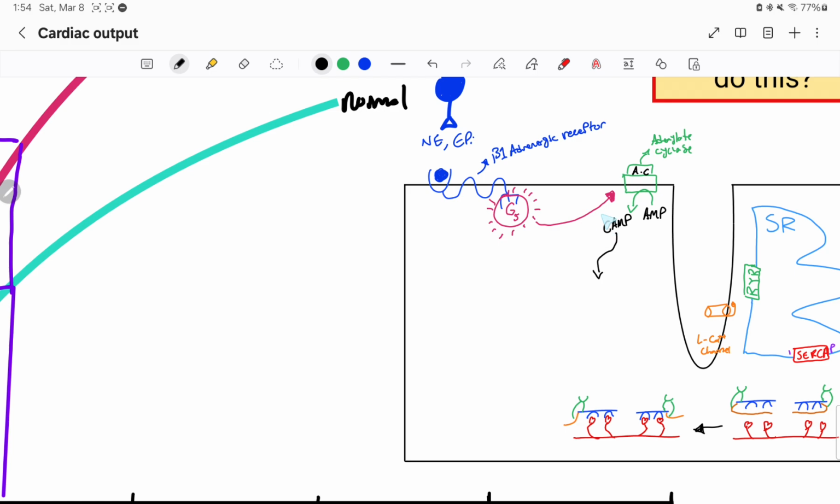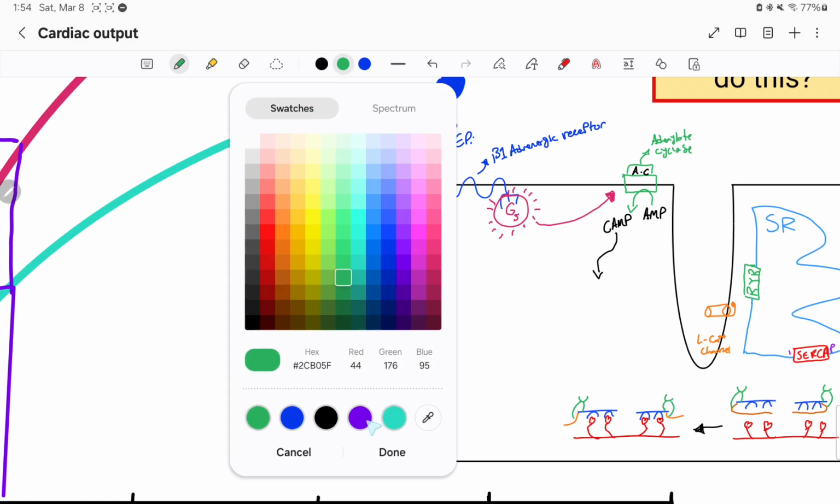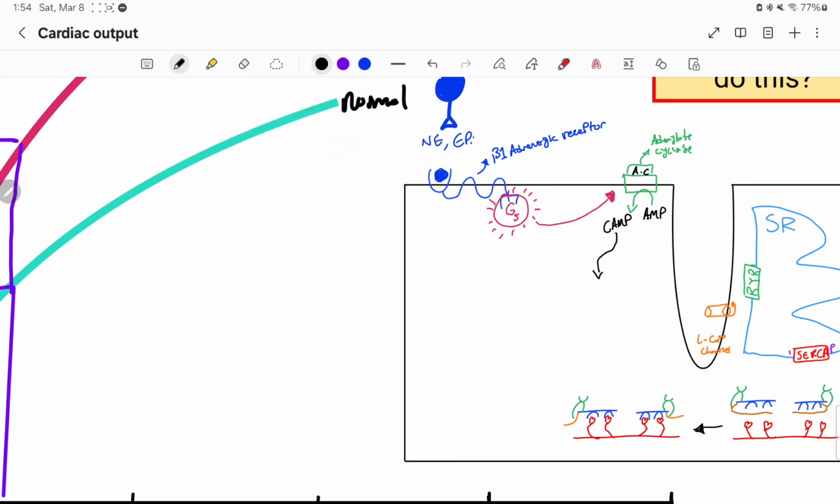bind to a specific enzyme that is free floating here and activate that enzyme. What is that enzyme called? This enzyme is a kinase. If you guys have taken biochemistry, you'll know that any enzyme ends with ase. It ends with this little ase phrase here. And a kinase is an enzyme that is able to put on a phosphate group on proteins and other things. So a protein kinase A is just a kind of enzyme that is able to put phosphates on things.